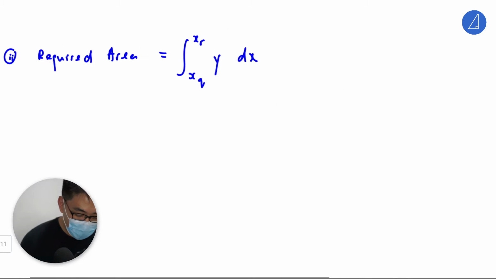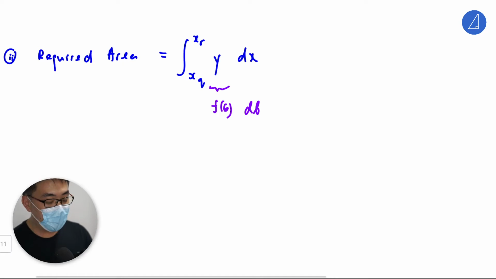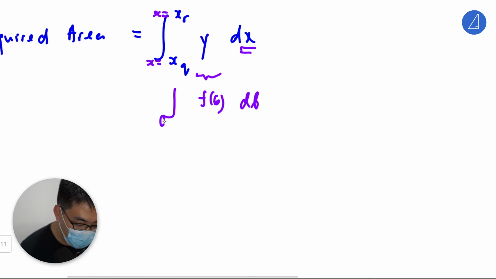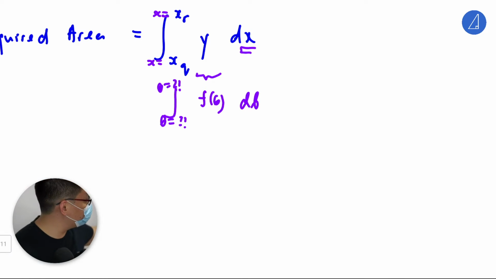This part here, your whole goal in parametric is to change this to be in terms of a function of d theta. Every year, millions of students will lose marks at this juncture. This juncture is very important. Remember this: when this is dx, this is x. All these are x values. So when you change your definite integral, remember to change the limits to the parameter. Every year students will die on this one. Just make sure you change to be in terms of theta.